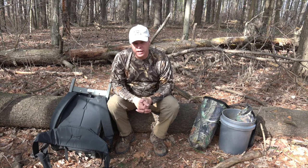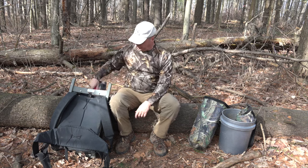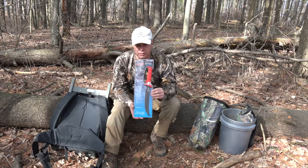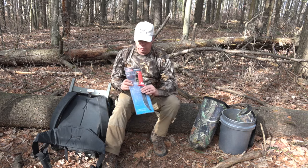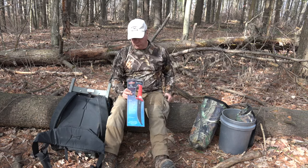Just got a video today, sort of an out of the box video. I've had this knife now since probably right around a little after Christmas. It was a gift from a good friend of mine, lives in Virginia. And it is the Bubba Blade, or the Bubba Ultimate Fillet Knife. So I'm going to go ahead and open her up, read the specs off for you. Let's take a look at it.